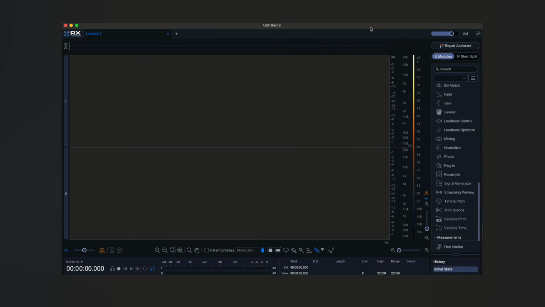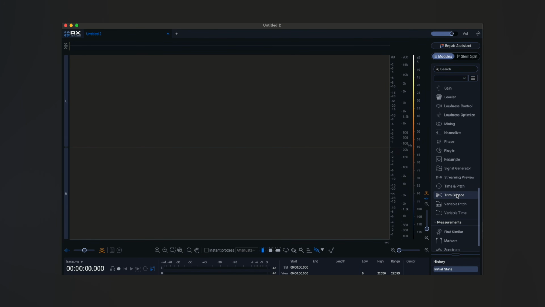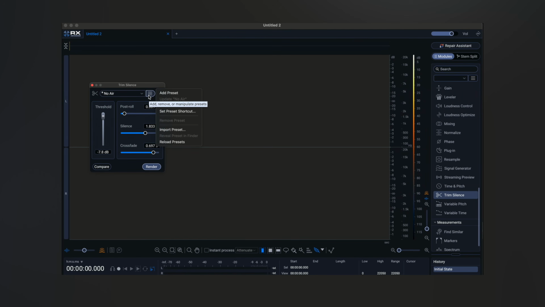Now we have a new feature inside of RX12, and that is one called Trim Silence. Basically what this does is detect and delete regions of silence in long audio files, eliminating tedious editing for podcast or dialogue mixes and field recordings. I think this one is going to be very useful for those people that have podcasts, where sometimes people aren't saying anything and you have a little bit of noise in the background and you just want to silence that. RX detects that silence and just removes it for you, eliminating that tedious editing.